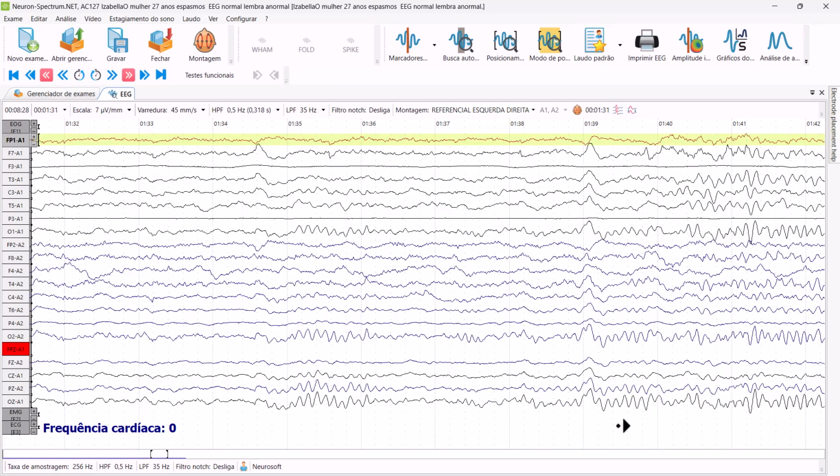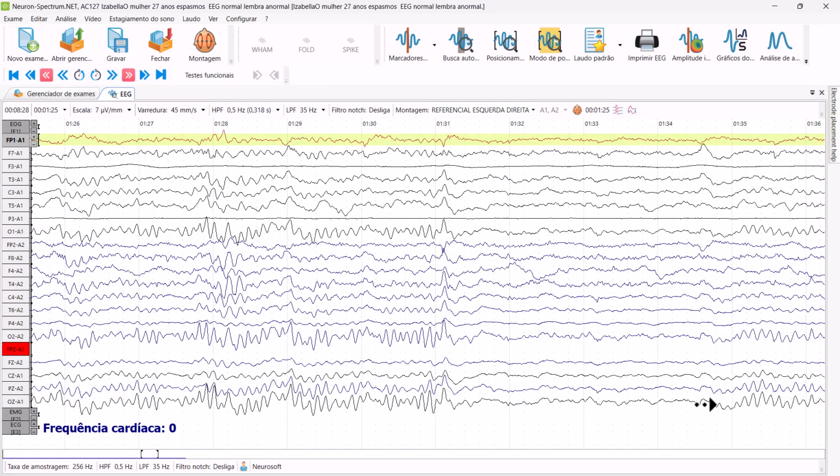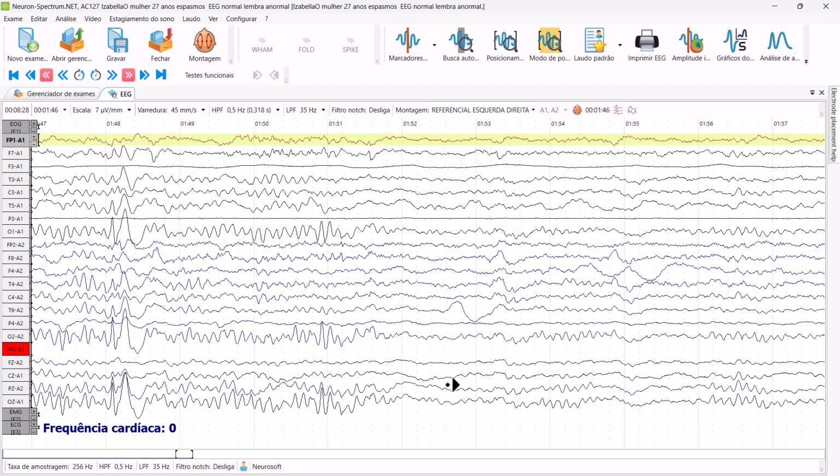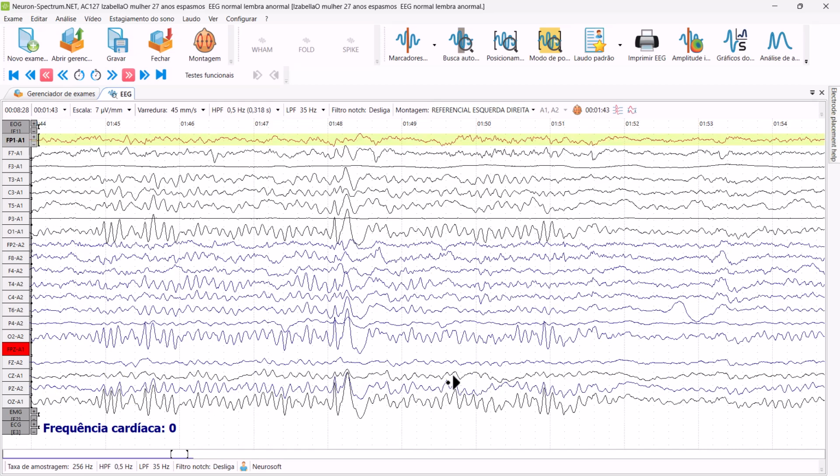The patient has some spasms in her complaint. Only spasms are described. But you see that there are episodes in the EEG in which she awakes and she sleeps. So there is not an eye artifact here to indicate that she opened the eyes. And it's really drowsiness. And suddenly this event here that caught the attention of the colleague that sent me the EEG, it really calls us to look.